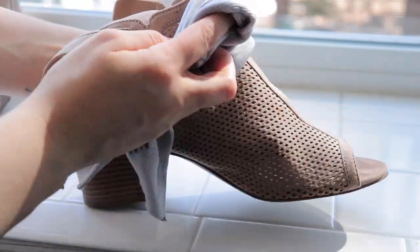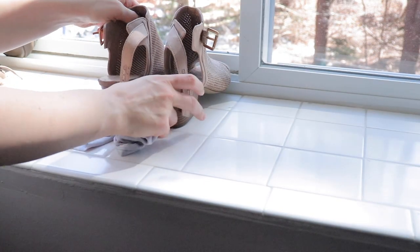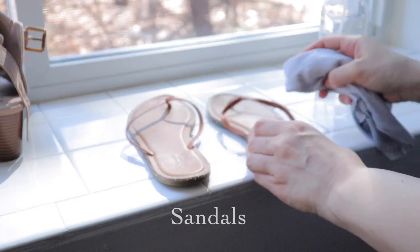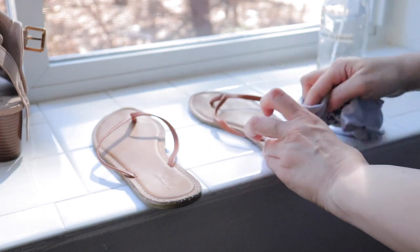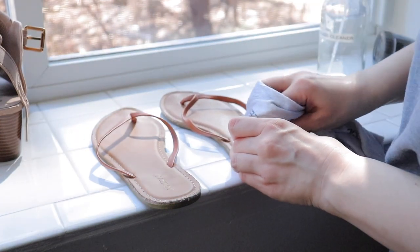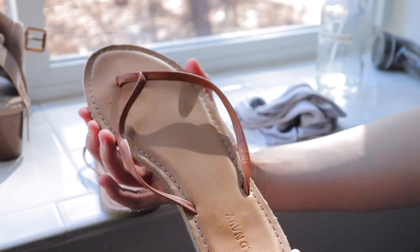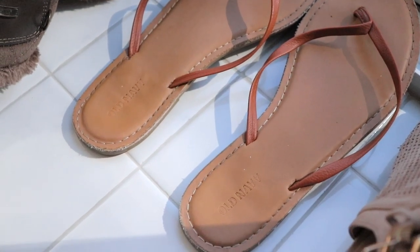I should get another pair, but who's going anywhere nowadays? I used to wear these all the time — now I just wear them once in a great while. When it comes to my sandals, the only ones I own are these faux leather Old Navy sandals. I've had these for a little over three years and I keep them intact by using a water and vinegar mixture with a clean rag — the same rag I use to clean my car, but obviously washed. It just works so well on sandals, and as you can tell, they were pretty dirty. I haven't cleaned these sandals since the summertime, so I'm glad I got to it before spring and summer arrives.